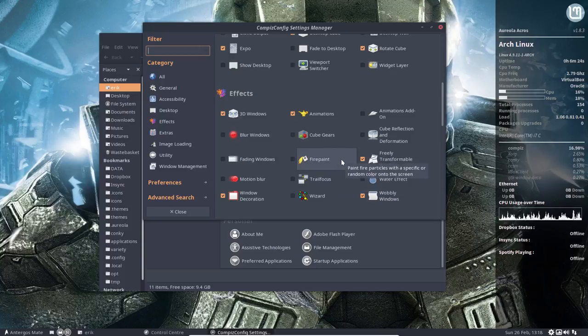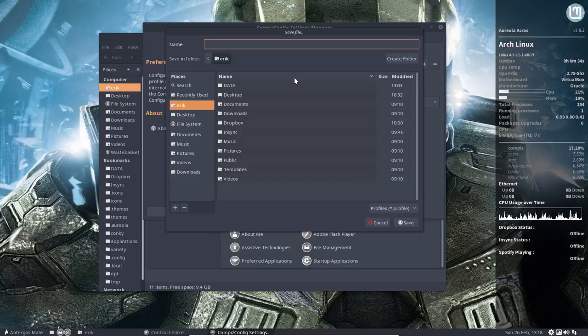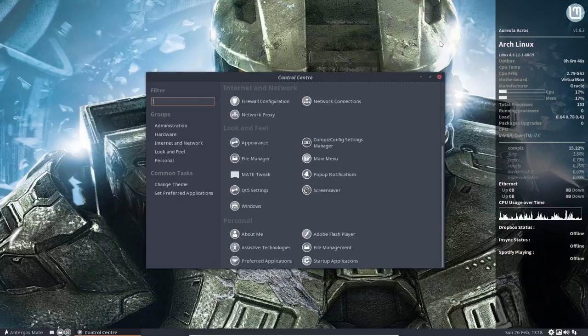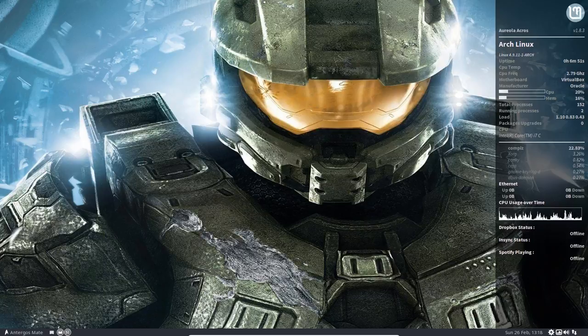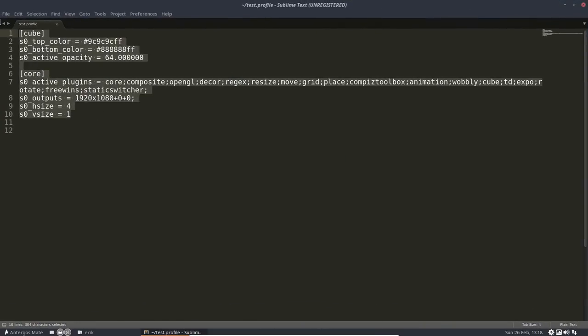And my advice is, if you want to try out compiz, do it on a test PC, do it on a virtual machine, try it out, and then when everything is successful, then you export everything to a file and say, okay, this is my test file, export everything. And it says you want to skip the default options. I suggest you say yes, otherwise you have 600 lines and now you have only 100 lines or so. So everything is set and everything works, then I suppose you'll find it here, test profile, and this is what I changed. So not much.